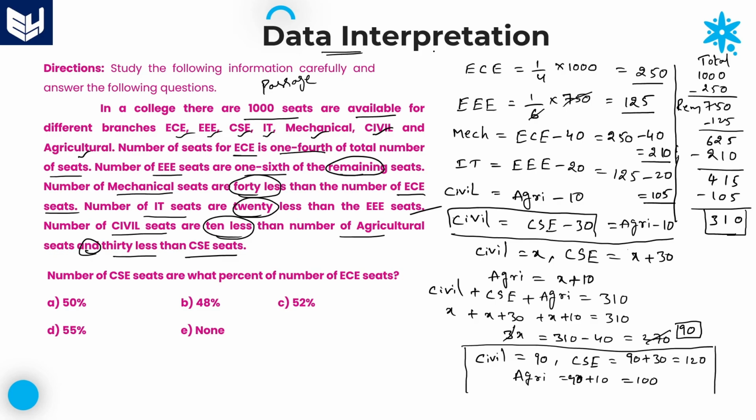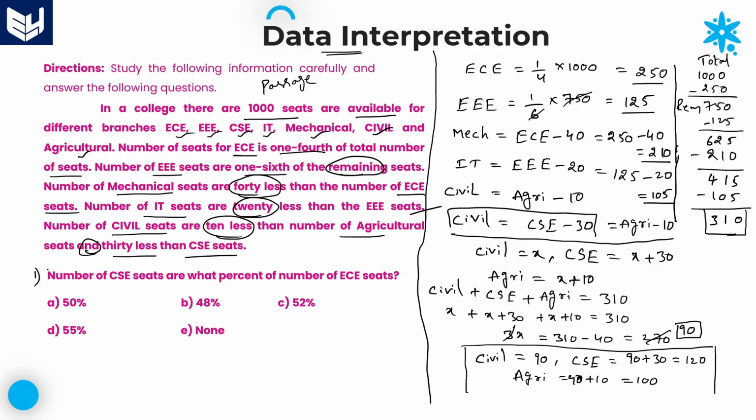Once you get this final passage end result, the problem solving is not a difficult task. The only time required is for solving this passage, not for solving the problems. Problem solving will take hardly 2 minutes for all 5 questions, whereas this passage takes some time to calculate each department or branch wise number of seats available. So once the information is done, you just go ahead with the questions.